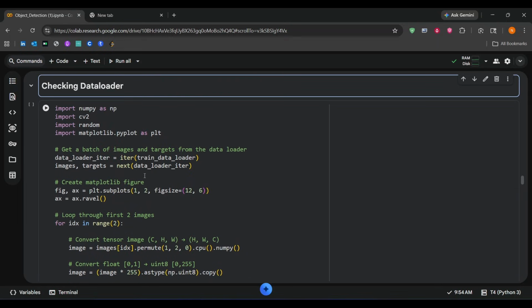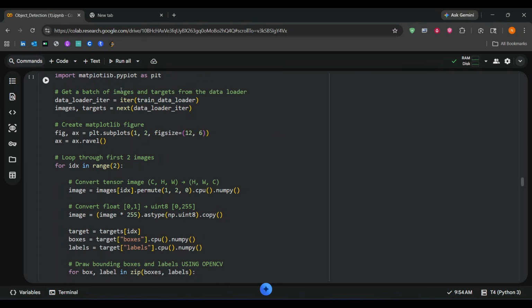Now here we will check the data loader. How can we check the data loader? The use of checking it is to see whether the bounding box details produced by the custom dataset class which we have created correctly bound the weapon or gun or not. If we do not check it before the training, then the model will not learn perfectly. So that's why we have to check the data loader before training. It's required. So how can we do that?